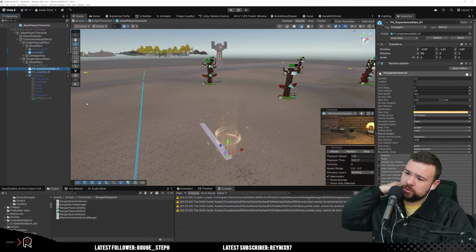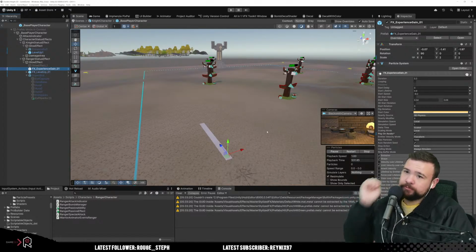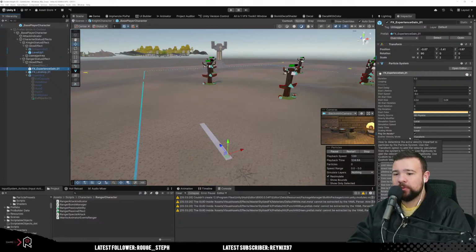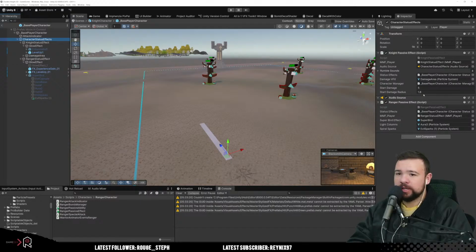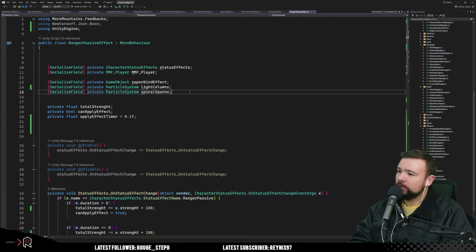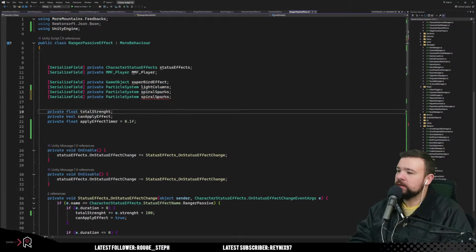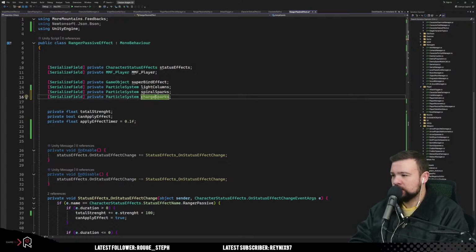Ooh, you know what we should also do? I think that'll be kind of cool. So this experience gain one, right? I actually want it to have more particles as well, depending on the strength. Right? Yeah, I think so. Okay, so let's say we'll do... Okay, we have the spiral sparks. We have the charge sparks.